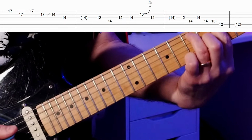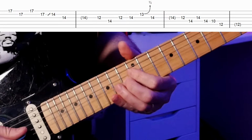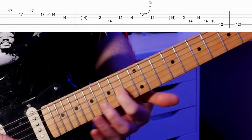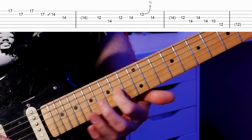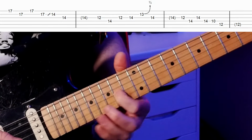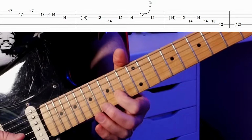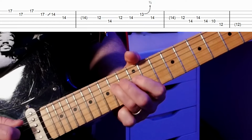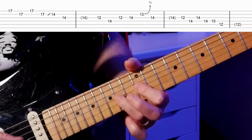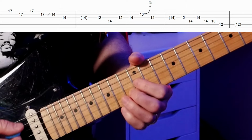You know, those kind of sounds. This is just up here, up high. And then ending on the root note again, the A. So far, a bunch of arpeggio notes with a slide into the third. Then we have minor pentatonic with a bend up to the third, minor third to major third.